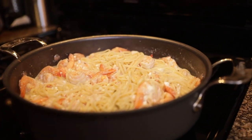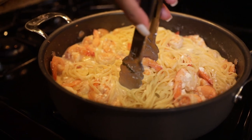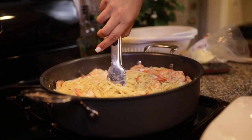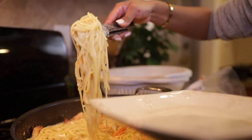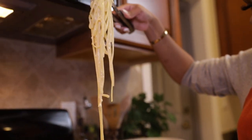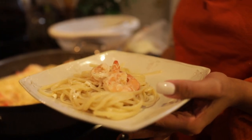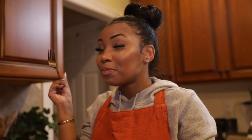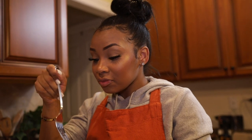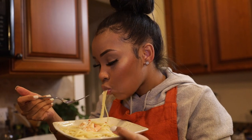And that is basically how I make my shrimp scampi. It's super easy. It's affordable. And it's very quick, and it tastes so good. Like, you guys don't understand, especially when it's on its second day. Sometimes leftovers are better than the first day. It was so good. I was shocked. I've made this before, but every time I make it, it gets so much better. Especially being that I made it for 6 servings. I was really proud of myself.